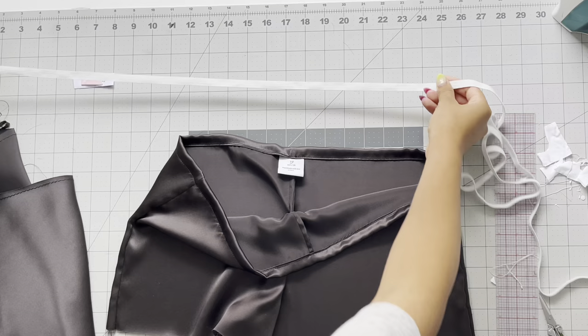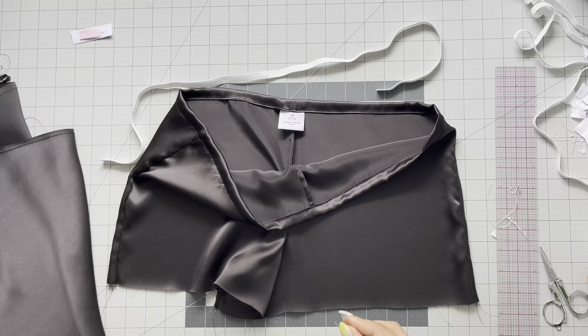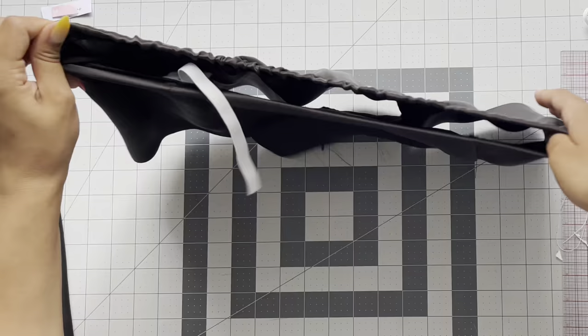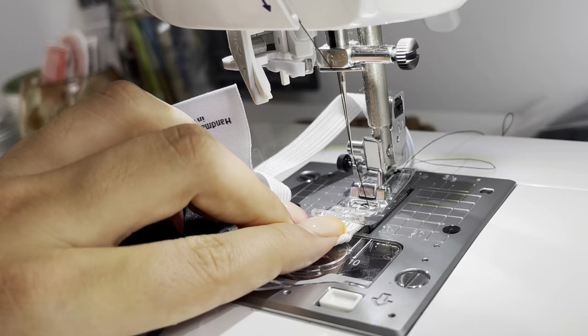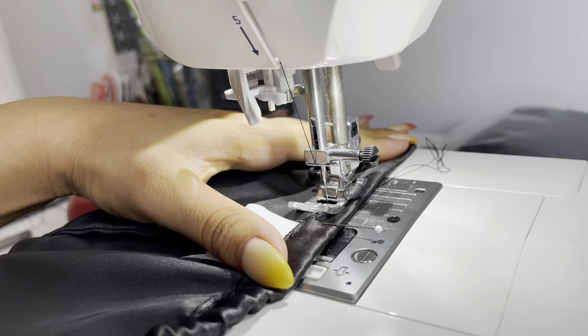Match your elastic to your fabric — I'm just using white because that's all I had. Cut your elastic to your waist measurement but add an inch, since the shorts sit a little bit below your waist — so it's like mid-rise. With a safety pin pinned to one end of the elastic, start pushing and pulling through the channel we just created at the waist, going all the way around until you reach the other side. Overlap the elastic an inch, take it to the sewing machine, and do a zigzag stitch to secure the elastic. Tuck it back into the waist and close up that two-inch opening.